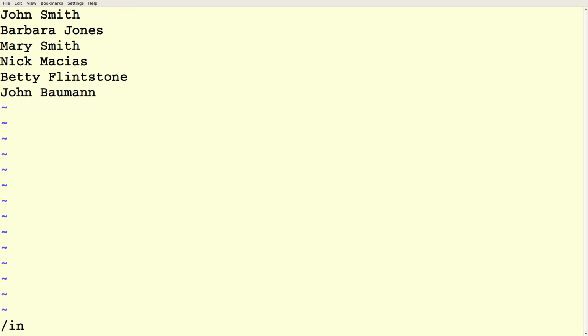And if I search for just a set of letters, it just searches for that combination of letters. So if I search for ON, it finds the ON in Flintstone, it finds the ON in Jones. Suppose I want to find any character followed by an N. So I can use a period to say any single character. So I can search for any character followed by an N, and that'll find IN in Flintstone, it'll find ON in Flintstone, it'll find HN in John, and so on.